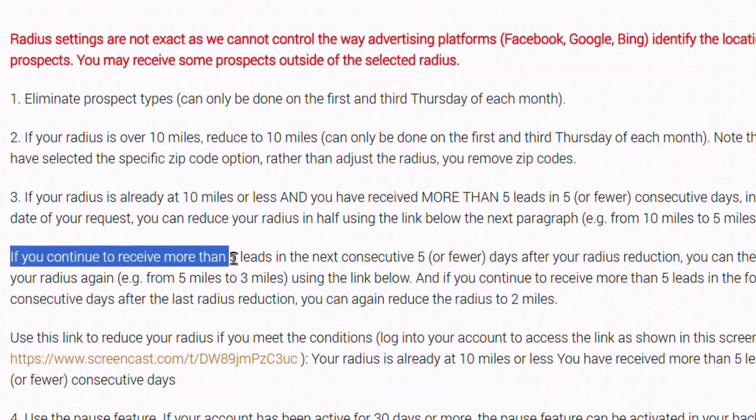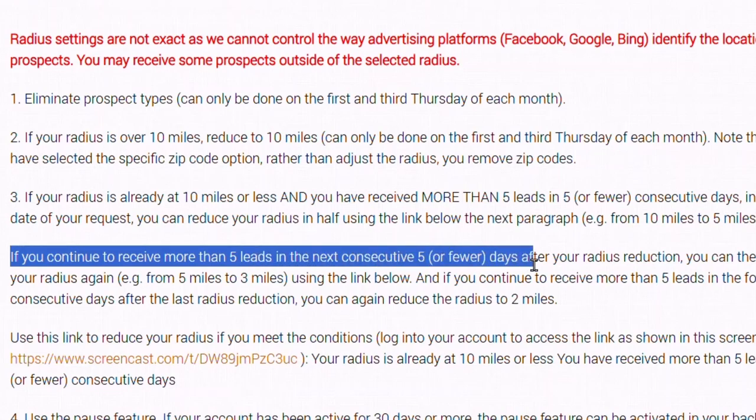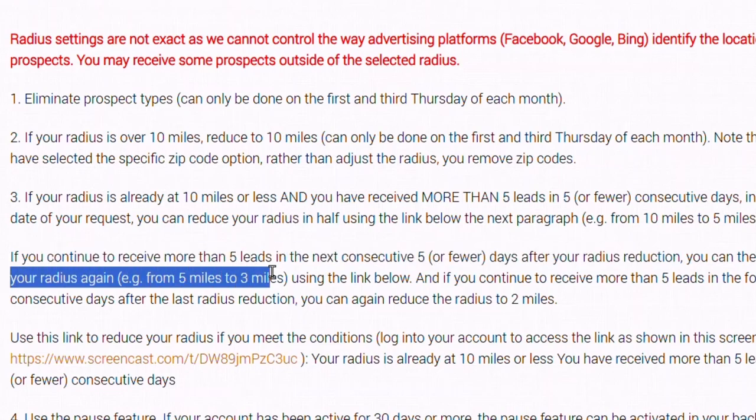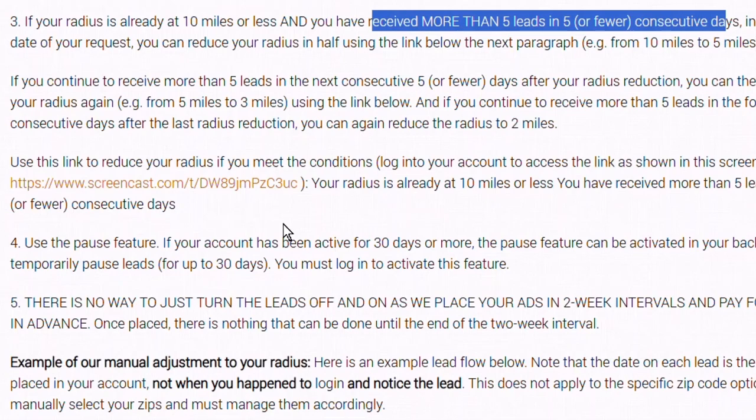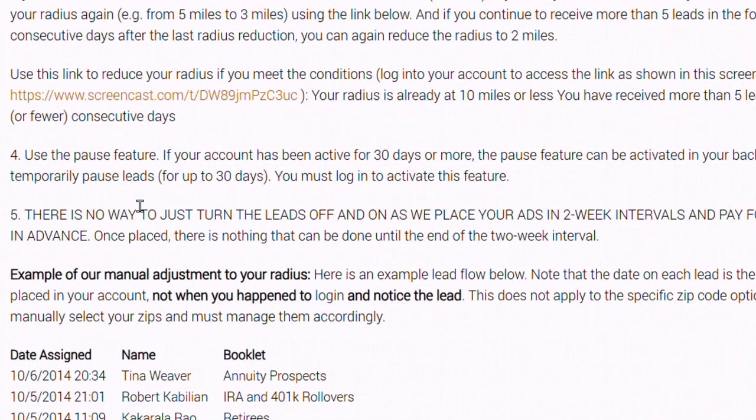Then, if you continue to receive more than 5 leads in the next 5 consecutive days after you reduce your radius, you can do it again. You can click that link again, and it will reduce your radius from, say, 5 miles to 3 miles. So anytime your radius is 10 miles or less, and you receive more than 5 leads within 5 consecutive days, you can click the link and cut your radius in half.